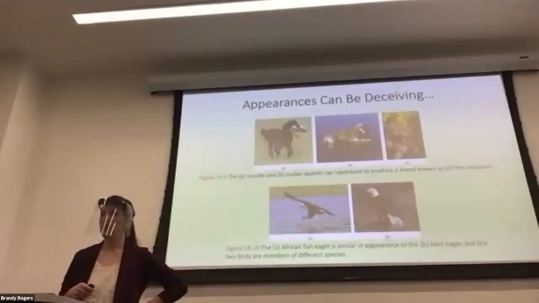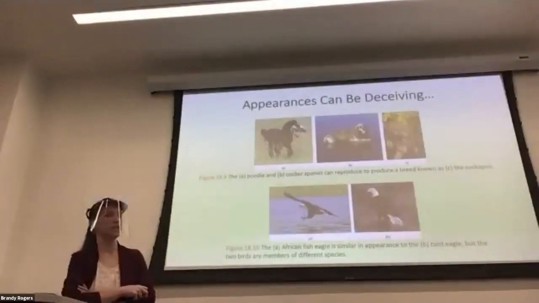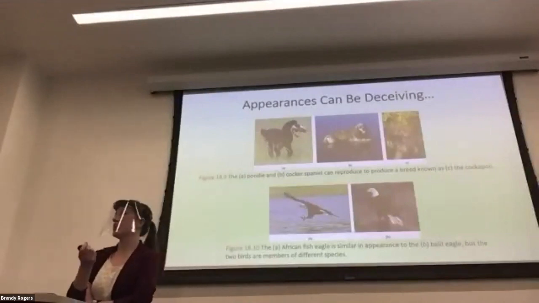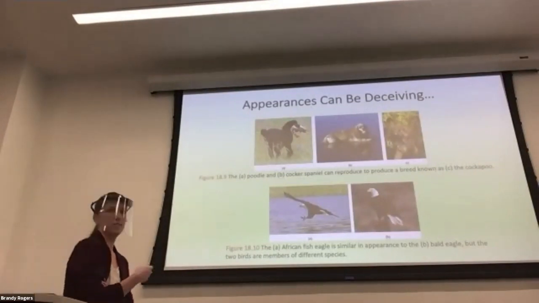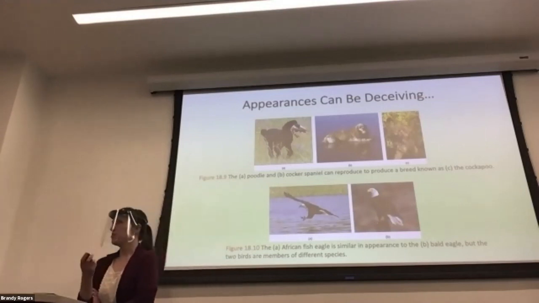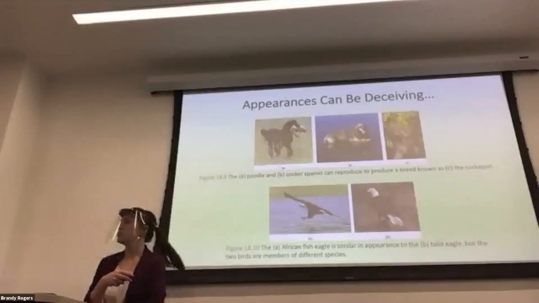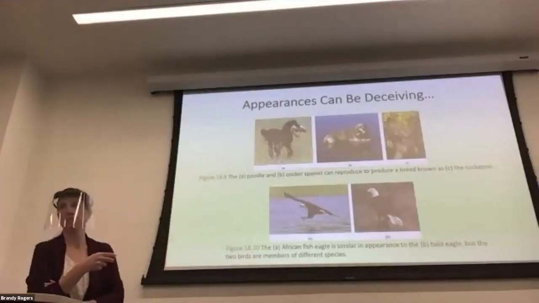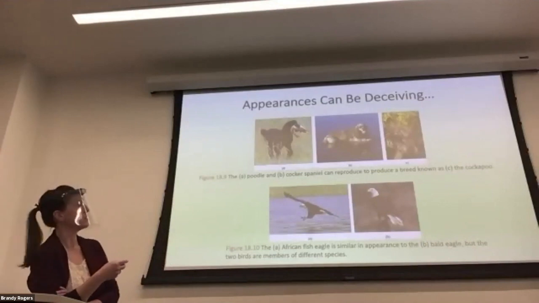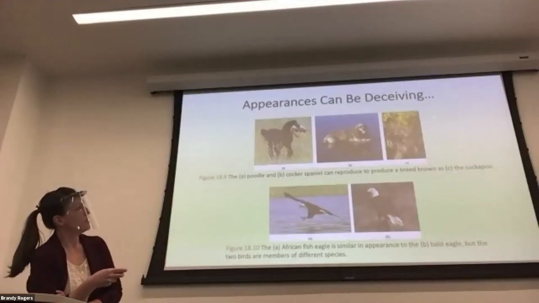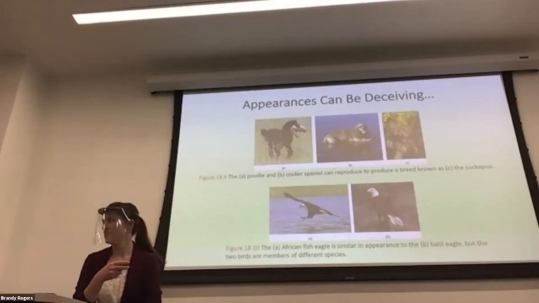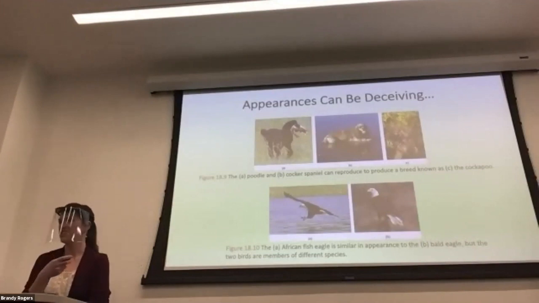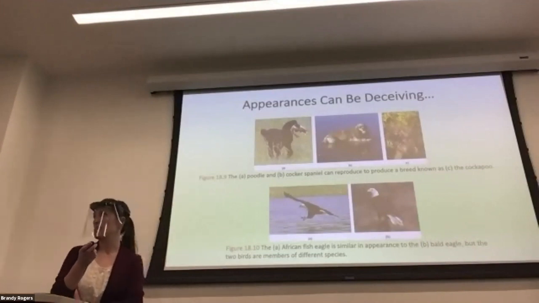All right. Another species concept to think about is the morphological species concept, which is anatomy based. If you look at an animal and you say, well, these things look different, so they must be different species, you can be fooled. And the inverse is also true. So if we look at these, what are these? You guys know, right? Dogs, yeah, family dogs. You've got a poodle, you've got a cocker spaniel, you can get a cockapoo, these super cute little dogs, right? So are these different species? What do you guys think, dogs? No. They're not, right?